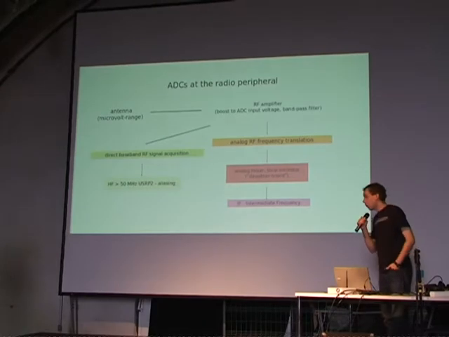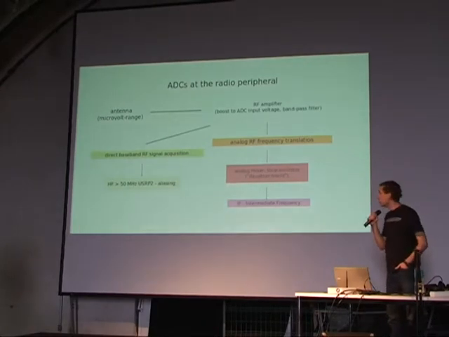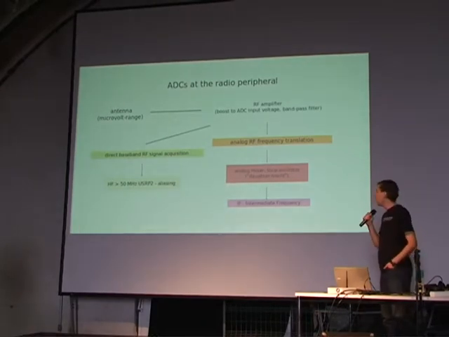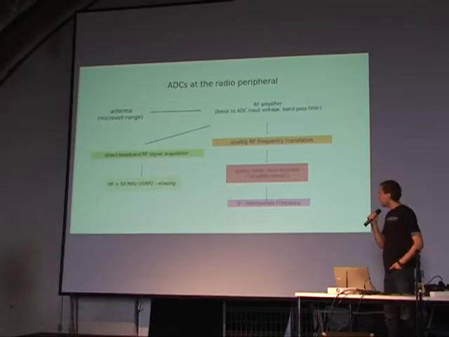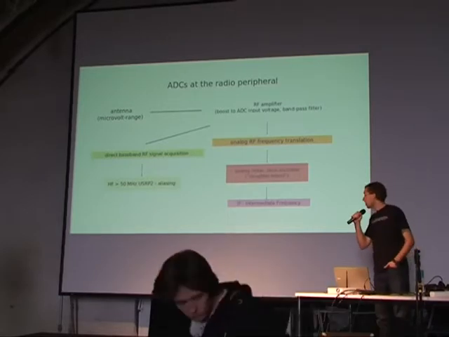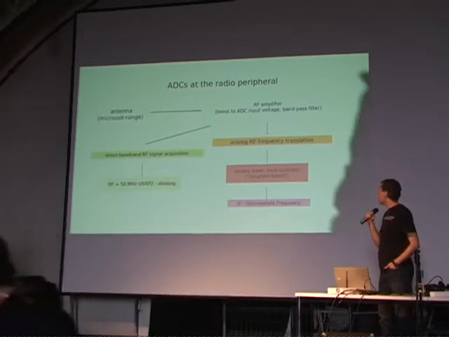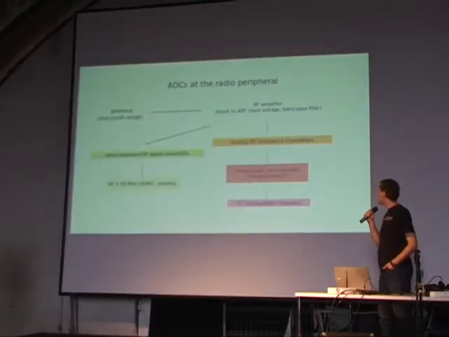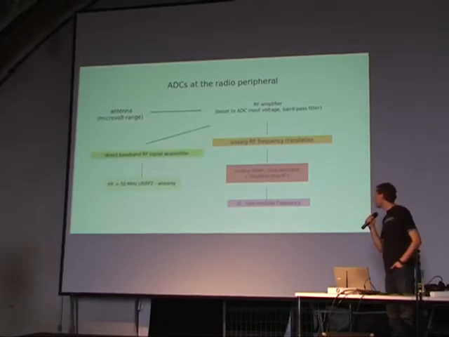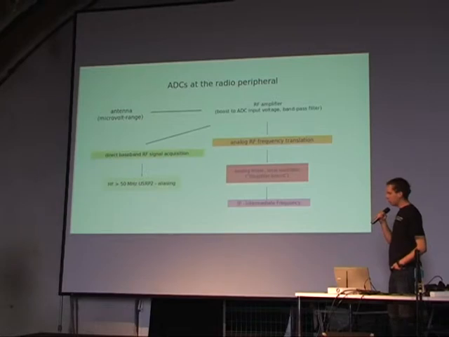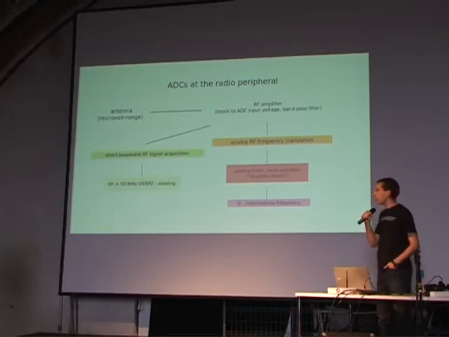So in short, how this works. You have an antenna at the USRP that is at the SMA port. And that antenna is normally used to receive the microwatt range depending on what kind of spectrum you're targeting. And it is actually mounted at the RF amplifier that boosts to the ADC input voltage. And some models, I don't think USRPs have this too much, but some models have a bandpass filter here that you can use for undersampling and stuff.